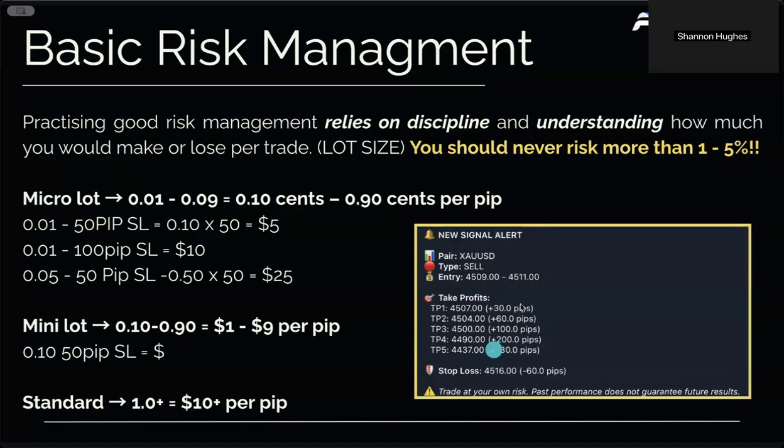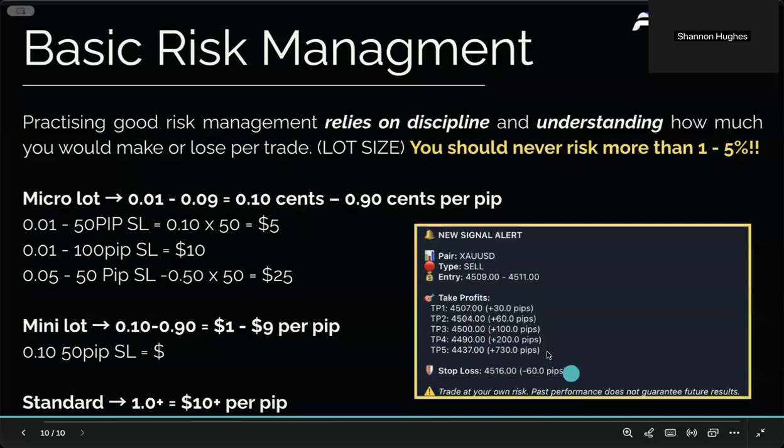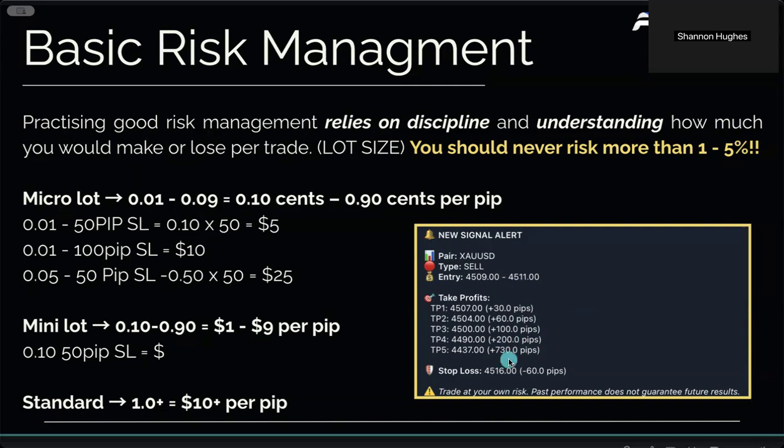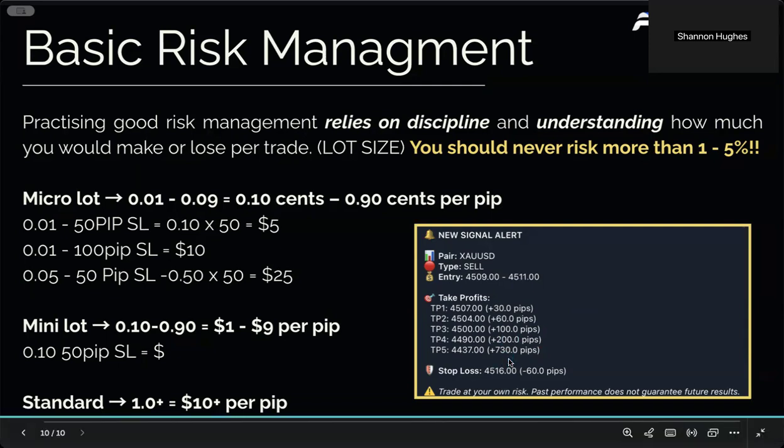So what I would do if I were you is look through our signal group just so you can see the stop loss sizes for the majority of our trades. Gold between 50 to 70 pips. Because you know that, you should be able to know as soon as a signal comes in exactly what lot size you're going to use based on your account size, because you already know the stop loss size of most of our signals. Okay, so you want to be able to work that out.